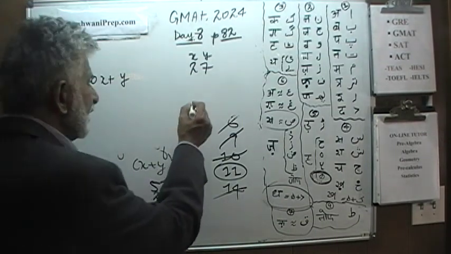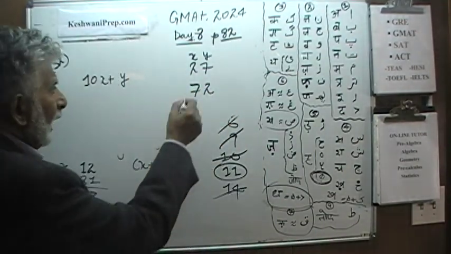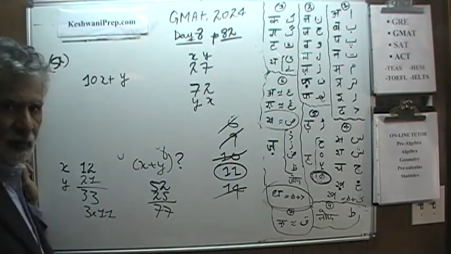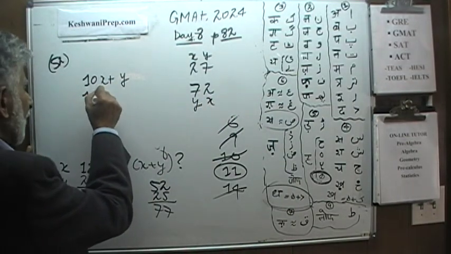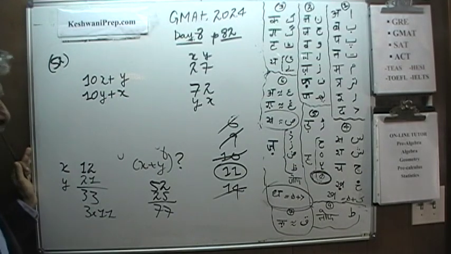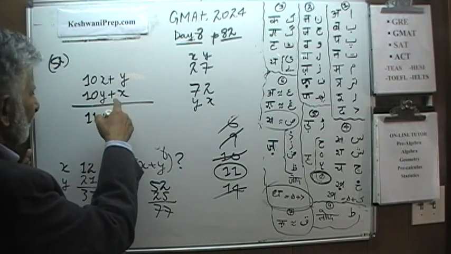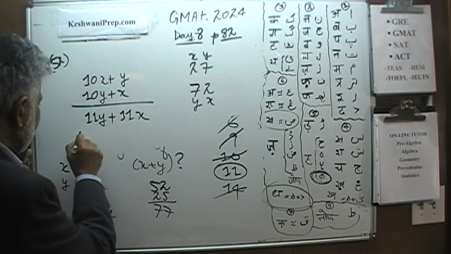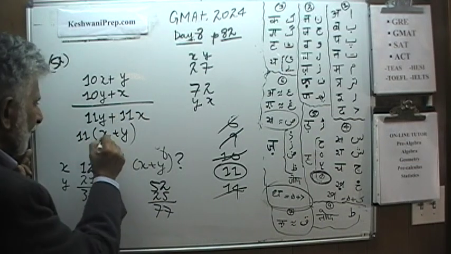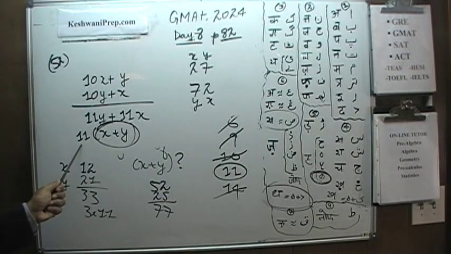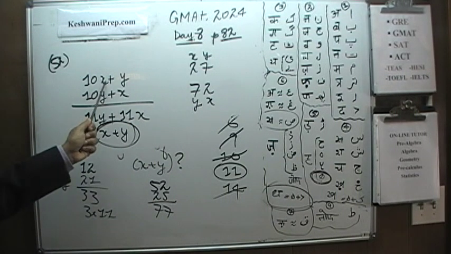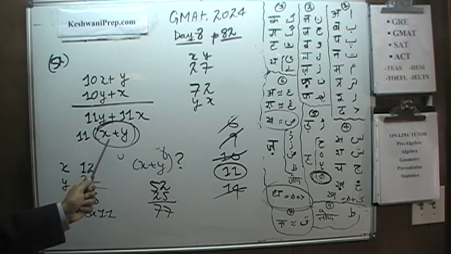And how would you represent 72? Well, now this is our y and this is our x. So it's going to be 10 times y plus x. And if you take their sum, what do you suppose you're going to find? You will find 10y plus y, that's 11y, and 10x plus x, which is 11x. As you can clearly see, 11 comes out common, and the sum of the two integers is simply 11 times the sum of the digits.